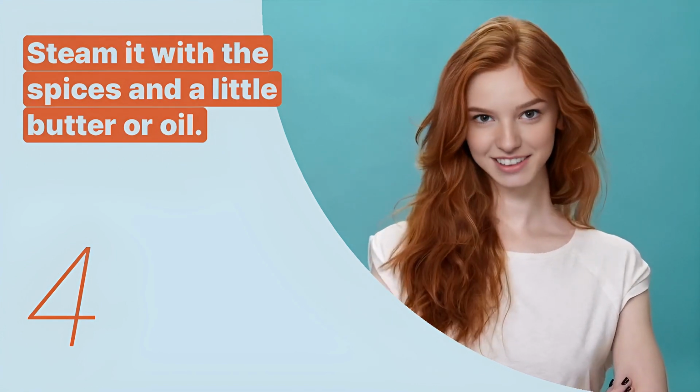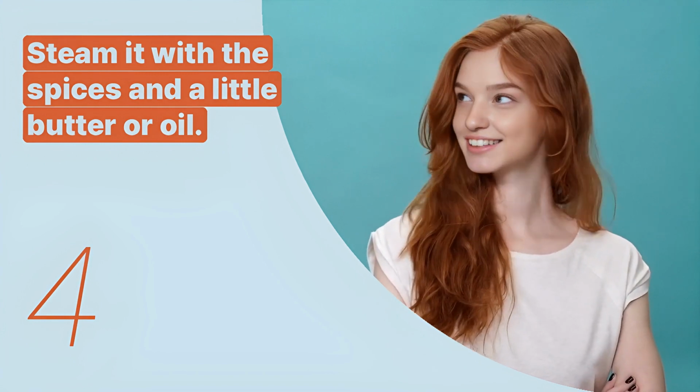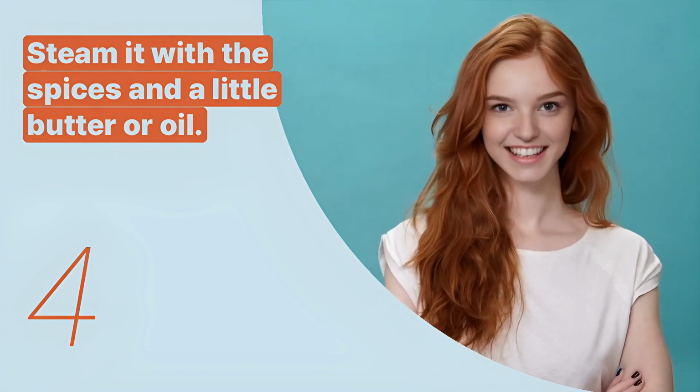The fourth key expression is, steam it with the spices and a little butter or oil. This sentence provides the final cooking method for the rice dish.